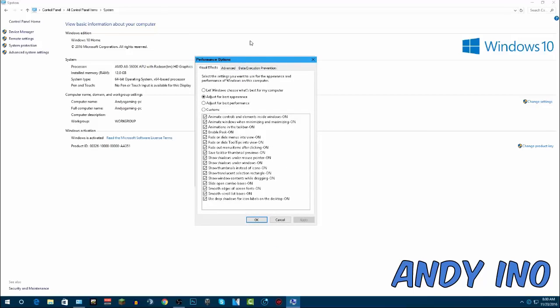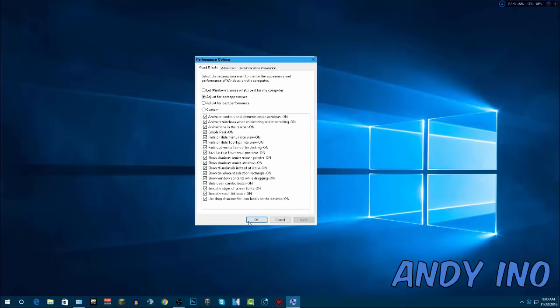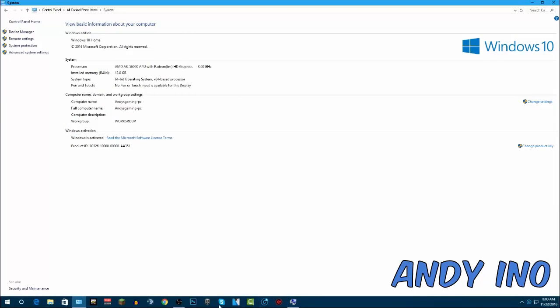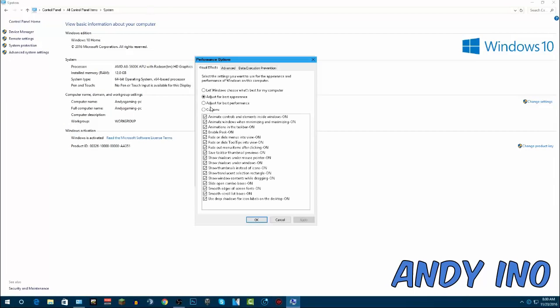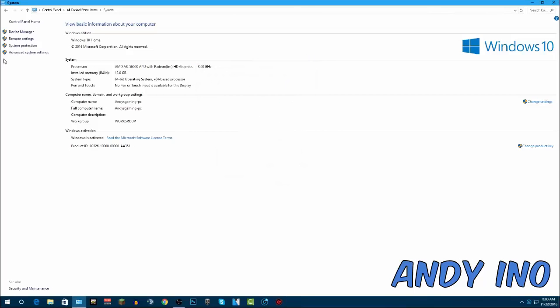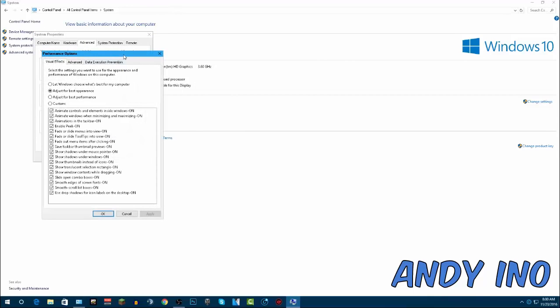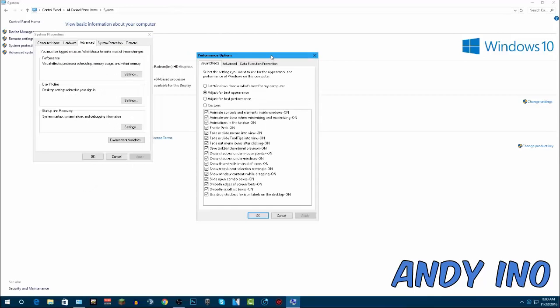Basically, if you don't care about animations in Windows 10, like all these things moving here, and the minimize effect, how it shrinks like that, what you want to do is go to Adjust for Best Performance. As you can see, it disables all of those. That actually frees up a lot more memory for your computer, because the CPU doesn't have to deal with making those animations constantly. It opens up more RAM and more CPU power for you to be able to do gaming and rendering.